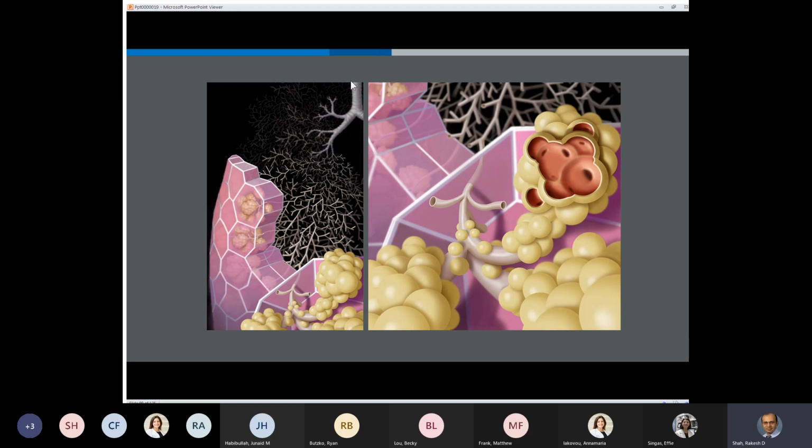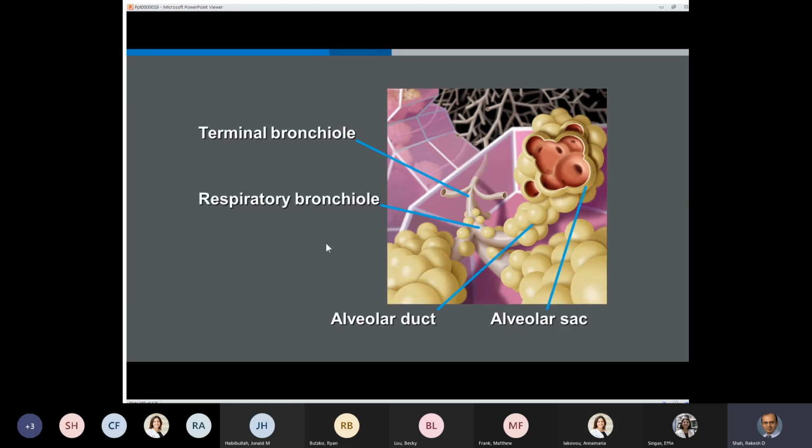So here's a picture illustration. Here's a trachea and bronchi. They divide. Lung, as you know, is made up of numerous secondary lobules, which is the smallest functional unit of the lung. The airway that comes into that lobule is the terminal bronchiole. Beyond that is the respiratory bronchiole and then alveolar ducts. And so here it is. So airways divide. Here's your secondary lobule, terminal bronchiole, respiratory bronchiole, and then alveolar ducts and sacs. This is where gas exchange occurs.